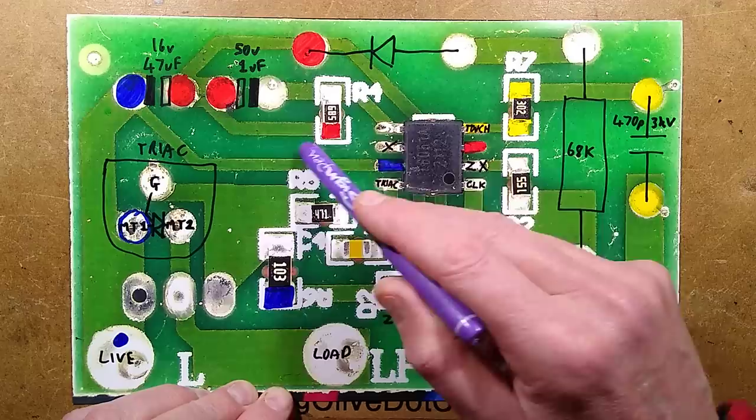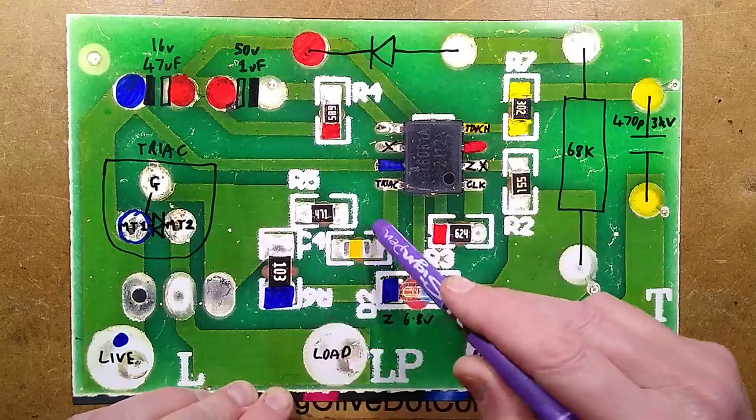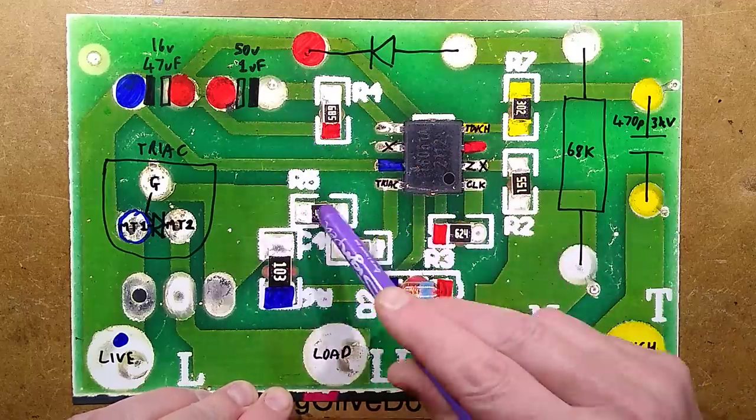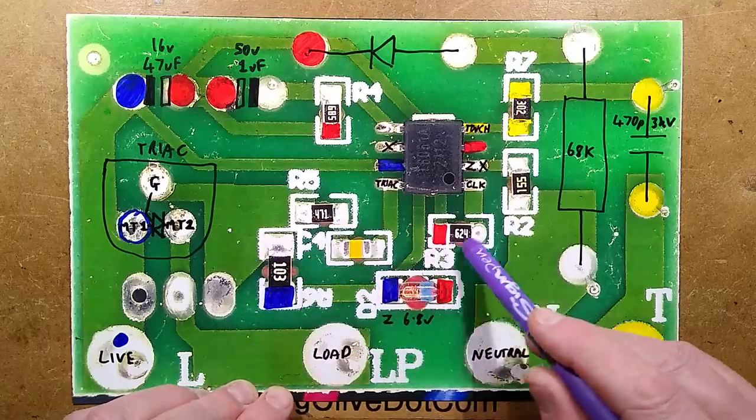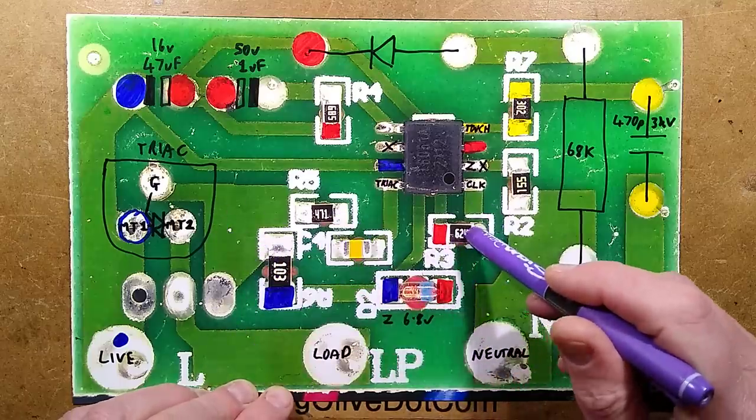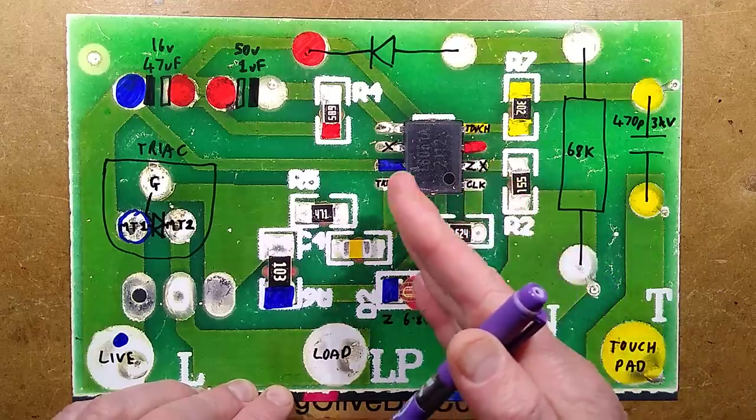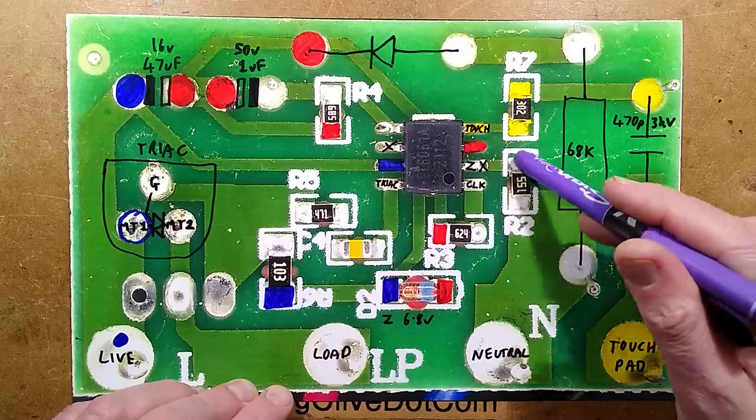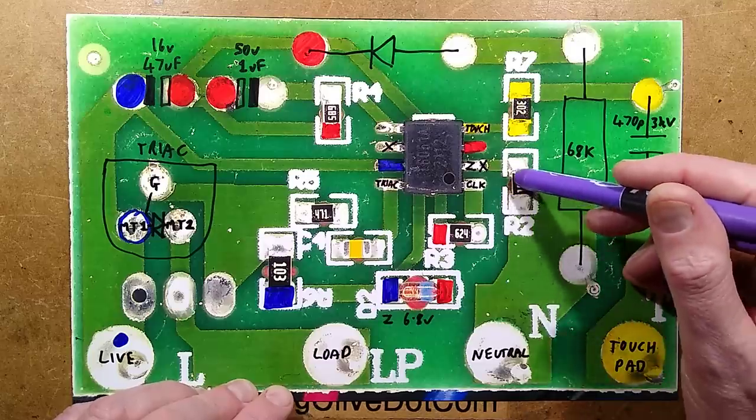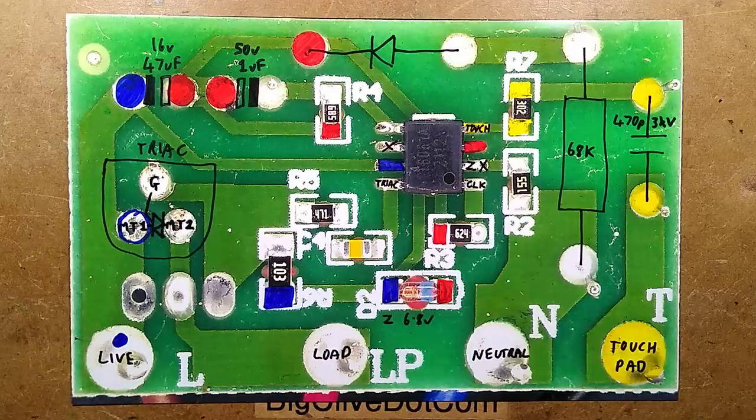Things worthy of note in here: the filter circuit is based around these capacitors. There's the triac drive circuitry which is very interesting because it has a capacitor in series with the gate. It has this resistor to set the clock frequency - that is something you could play with if you wanted. It will vary the ratio of brightness and the multiple settings. This resistor isn't really worth changing - this is the one that's used to get the reference so it knows where the start of the sine wave is.